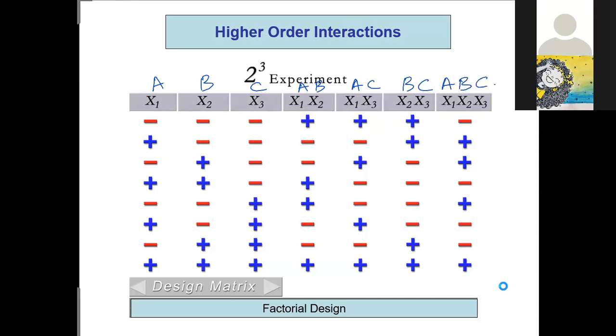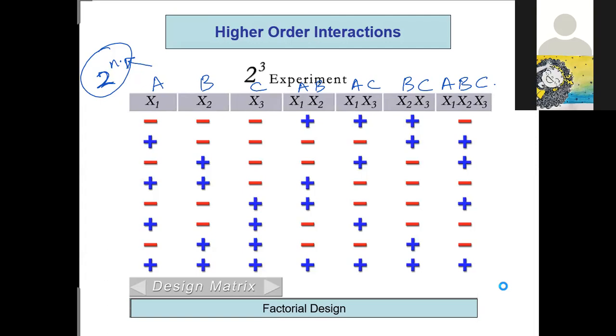So these are pluses and minuses. Now everybody should know how these pluses and minuses are done. This is applicable only to 2 to the power n factorial. N means the number of factors, and 2 means the number of levels. So 2 levels, high level and lower level. That is the 2 levels that we are comparing.